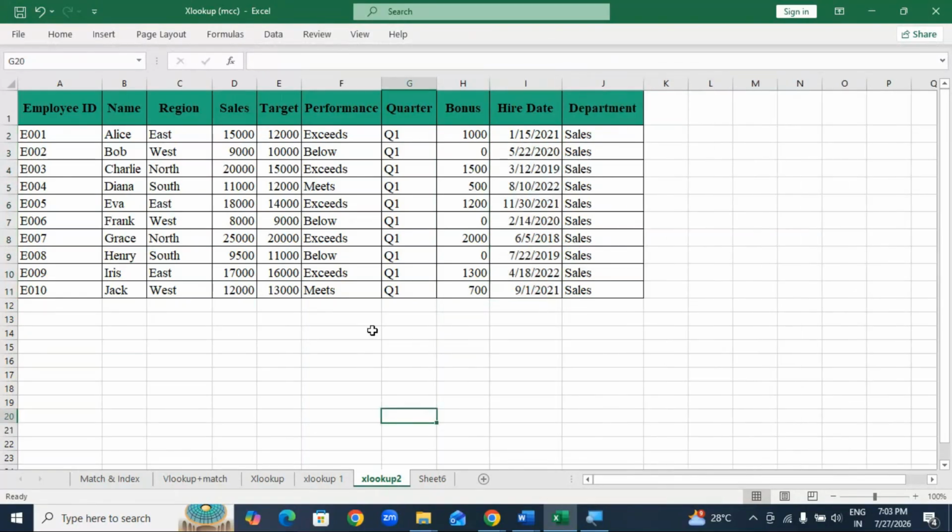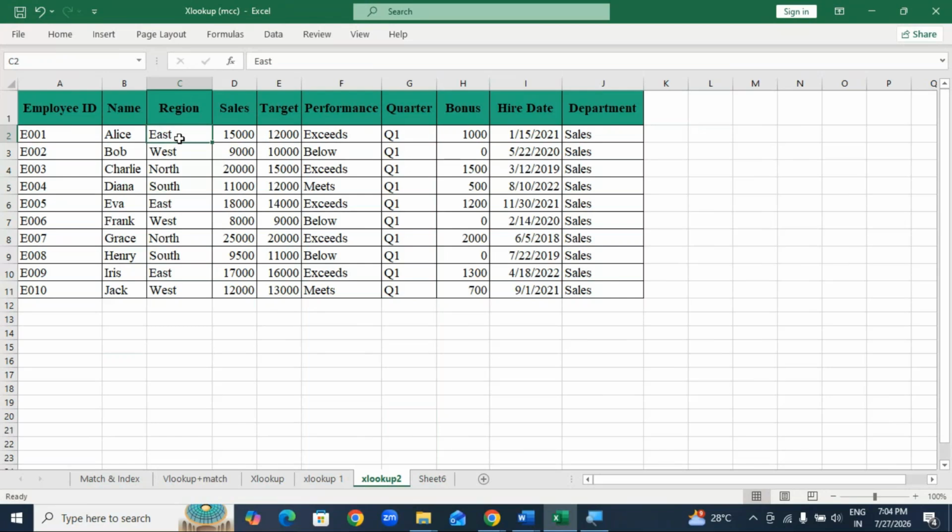But now I want to find out only, for example, here East is repeated, East month 1, 2, 3, three times. East month information only I want to find out. How to find out the East month details? For that, we need only the East month information. At that time we can use the filter option. Directly we can use the filter function here.